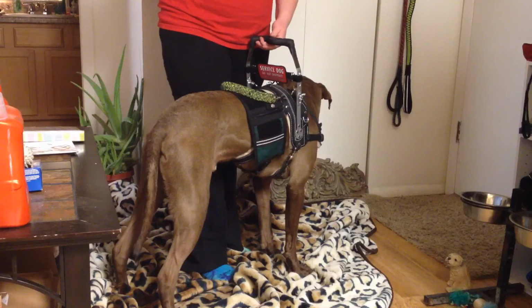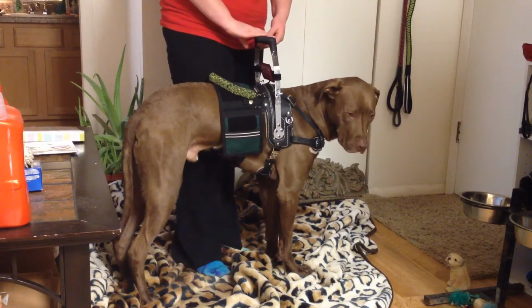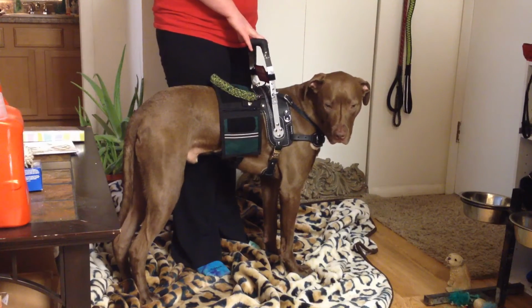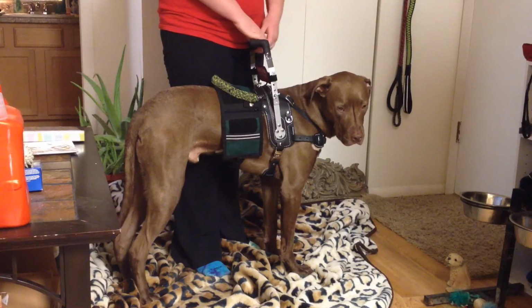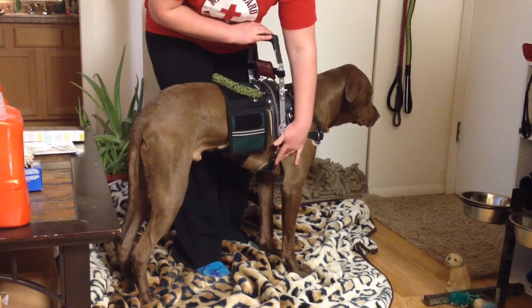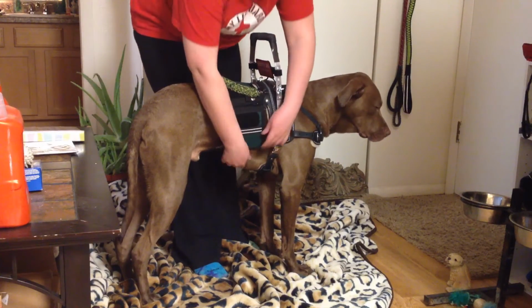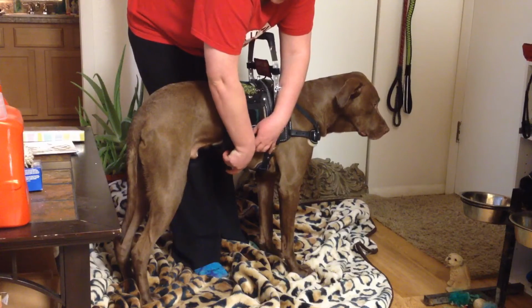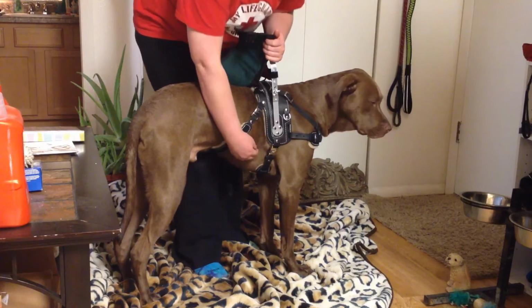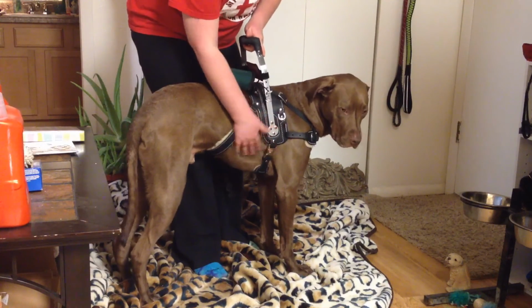And then you take my height and you make sure what the handle height is going to be. They'll tell you what it should be. And then you can add any modifications that you need. So you've got to make sure that, like I said, this isn't rubbing, this is in the right spot, and this is in the right spot. You can't just have both. Here, let me show you. You can't just have both of these straps down here, because that's not what it's meant for. It's supposed to keep it really stable for the dog.